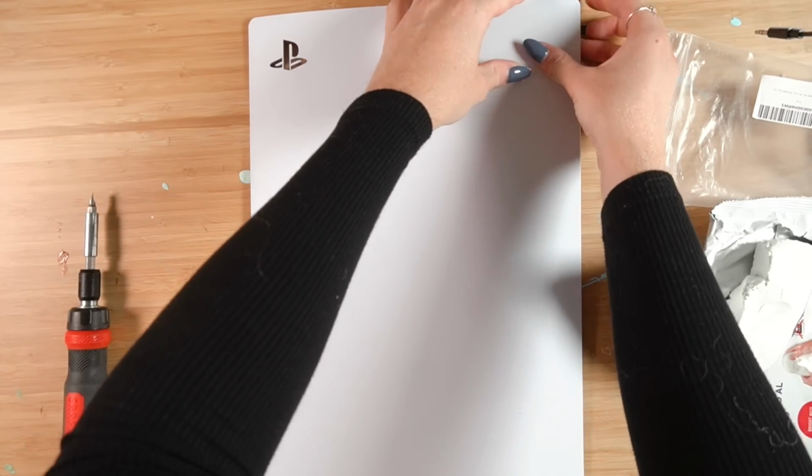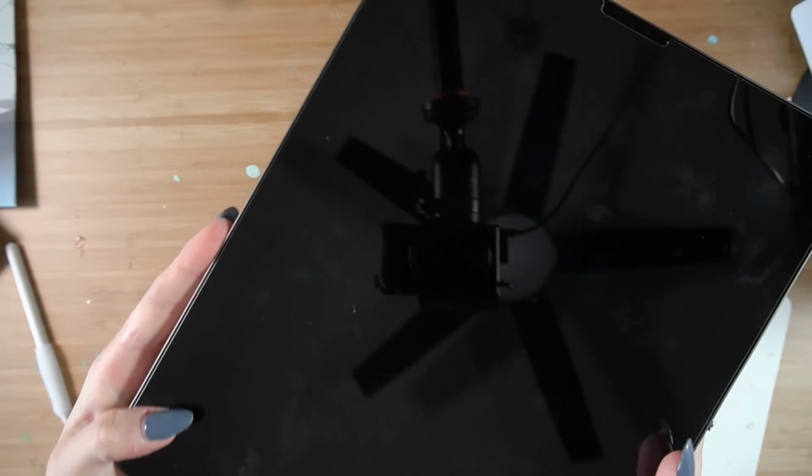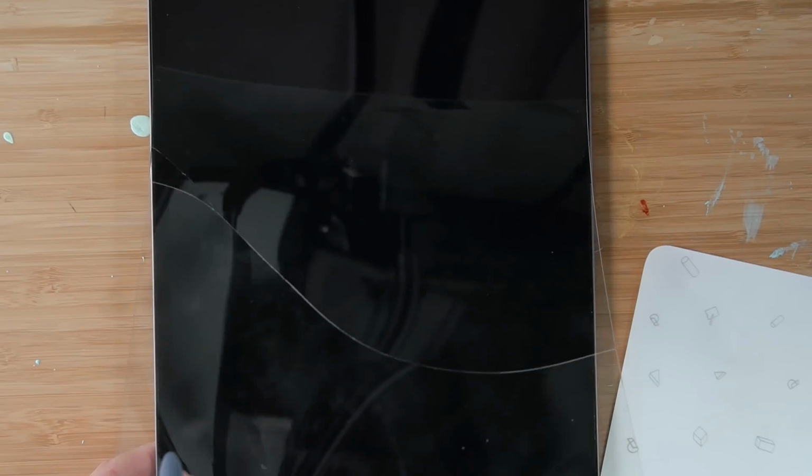So now I'm gonna do a quick sketch on a photo of the panel on my iPad so I can figure out the best way to proportion it all. As you can see, my screen protector is cracked again.